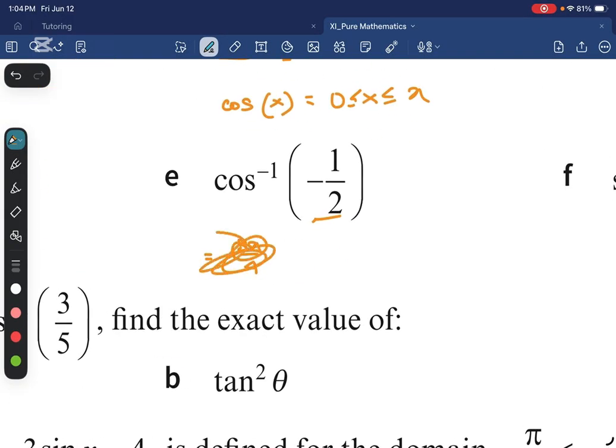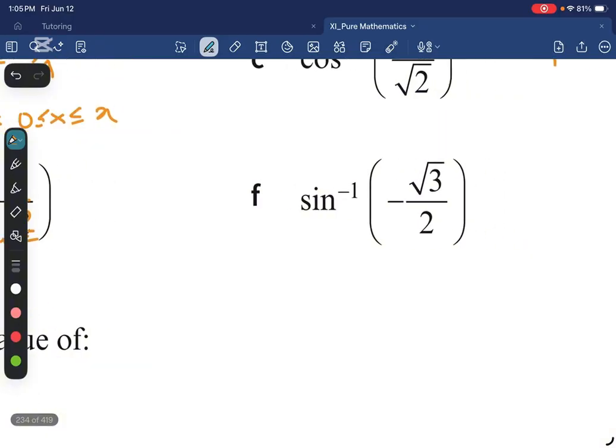Sorry, not that. When do I get half? Well, cosine of 180 minus 30 degrees... because cosine of 60 is half, right? So this is negative half. If you solve this, it is going to give you 2 pi by 3. 2 pi by 3 is your solution, because cosine of 120 degrees is negative half. So yeah, 2 pi by 3 has to be your solution.